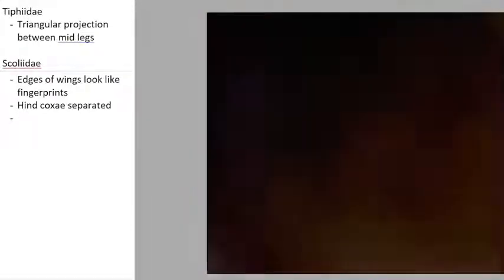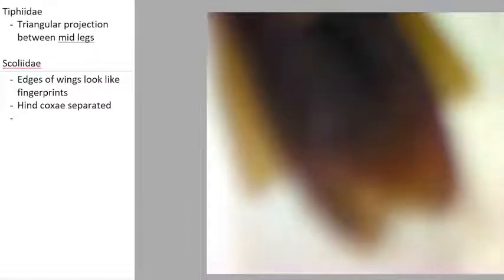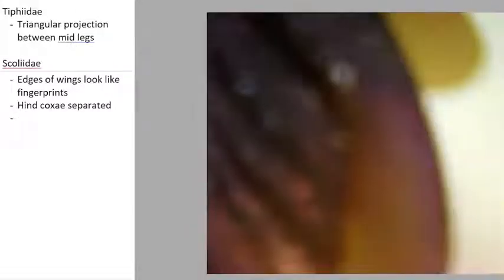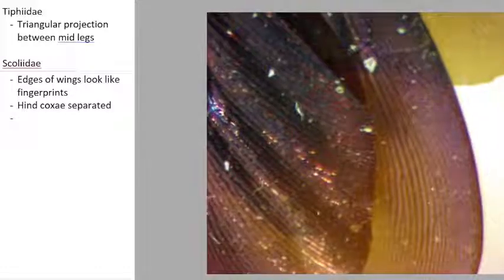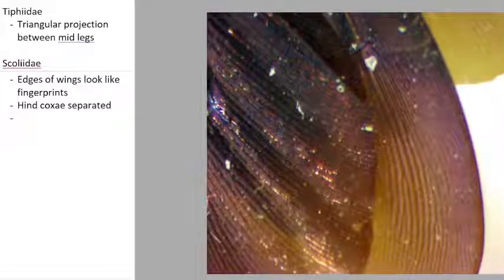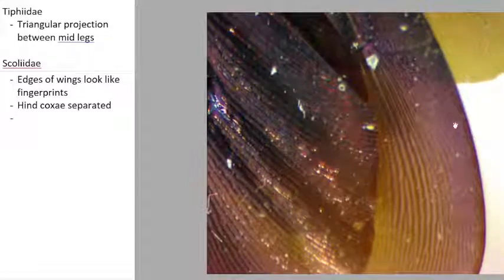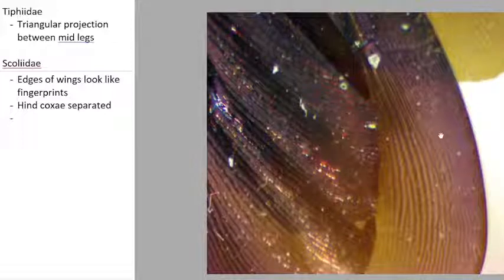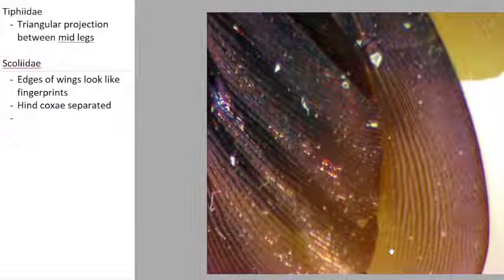If you are looking at the ends of the wings of a Scoliid, you'll notice that they have all of these very fine lines or very fine folds in their wings, on all four of them. You can see it a little bit on the hind wing here. This is a front wing. This is a front wing. And they definitely look like fingerprints, guys.